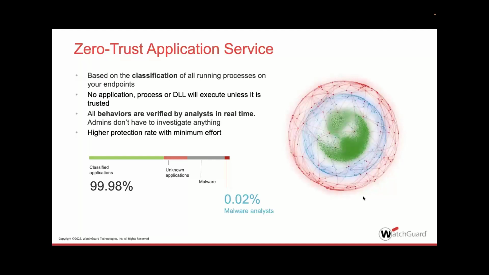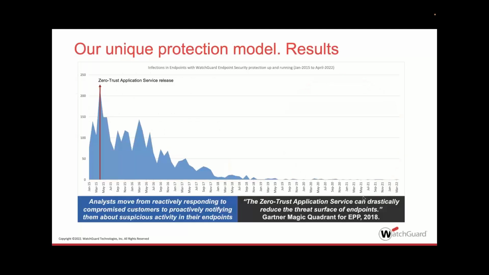So the fact that our clients are implementing allow listing and not allowing yet unknown, unclassified files to execute, because we made it possible with the Zero Trust Application Service, has had a tremendous impact on the number of file-based infections that reach our labs. And you see the numbers, the trend in the numbers, and how low it has been from 2019 and 2020 on. But this is based not on us having a crystal ball of any sort. It's just because Zero Trust is implemented.